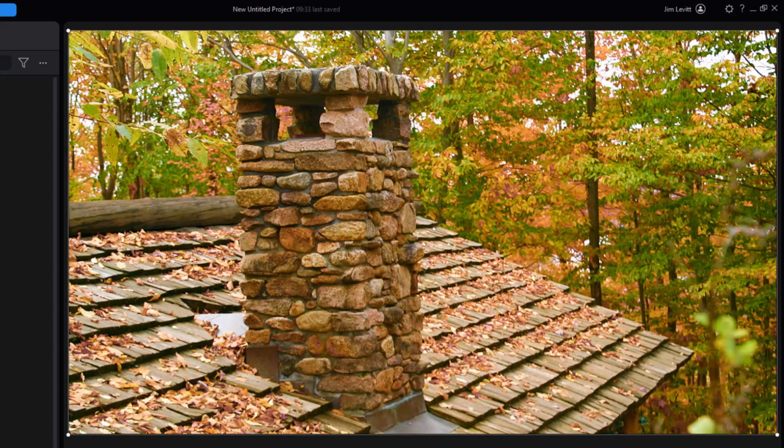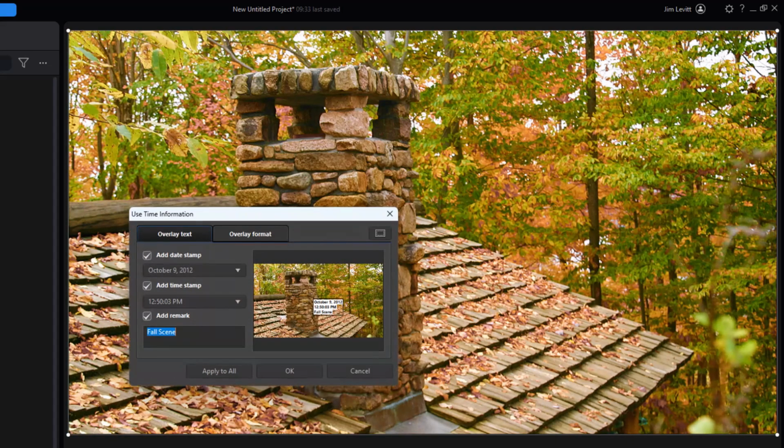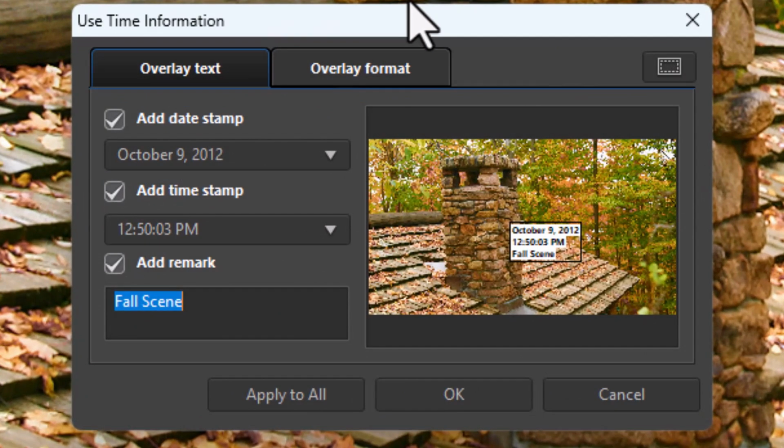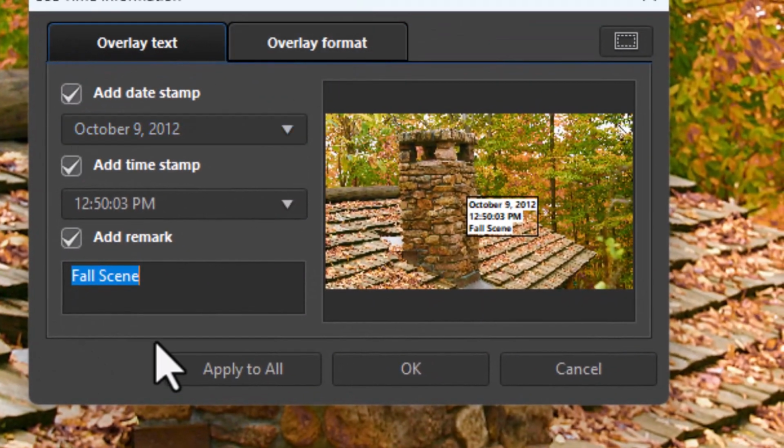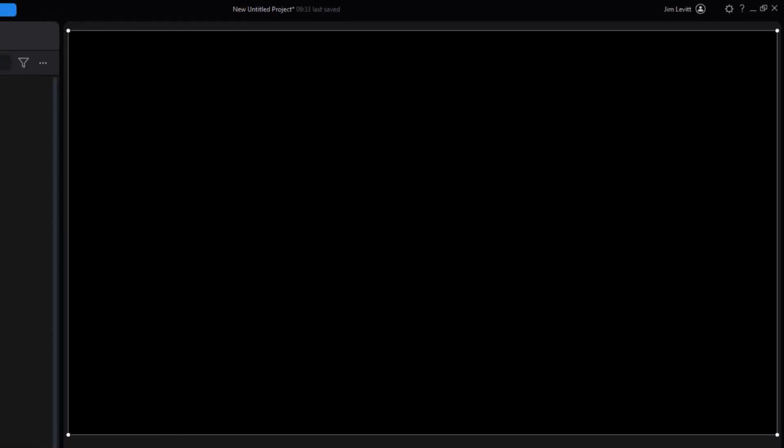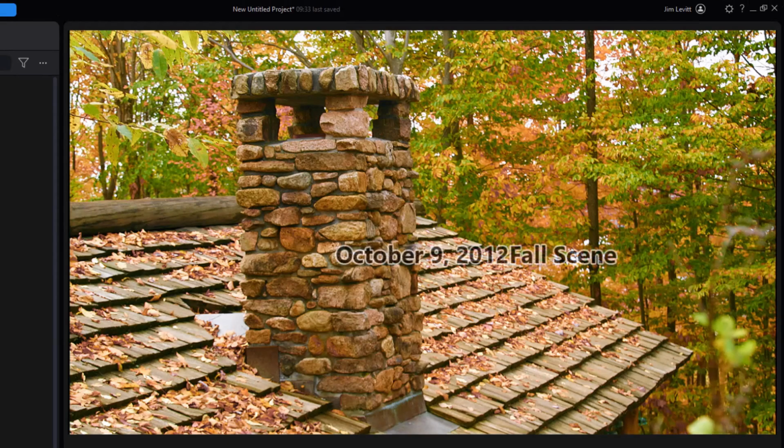Let's look at something else about options we have when we're working with this particular tool. One of the things I've noticed is there's a glitch in here, a bug. If I go date stamp and remark and uncheck timestamp, watch what happens. We're going to start and play it. And in this case, does it do a carriage return between my date and my remark?